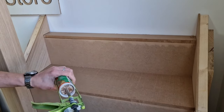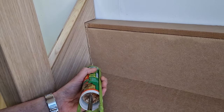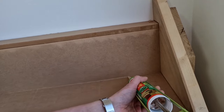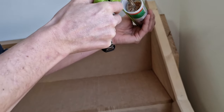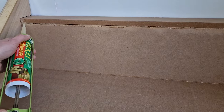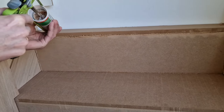With Lumberjack, because it's a slightly expanding adhesive, it is designed to fill all the voids and imperfections - all the little gaps, especially when you have an older staircase. We would normally put that adhesive in the corners, in the structural part, where a lot of questions are asked about whether it will strengthen the construction. It will stop squeaking, and most likely it will when you apply adhesive in the correct spaces. This adhesive goes into the voids and holes, just to penetrate, expand, and make that construction stronger.